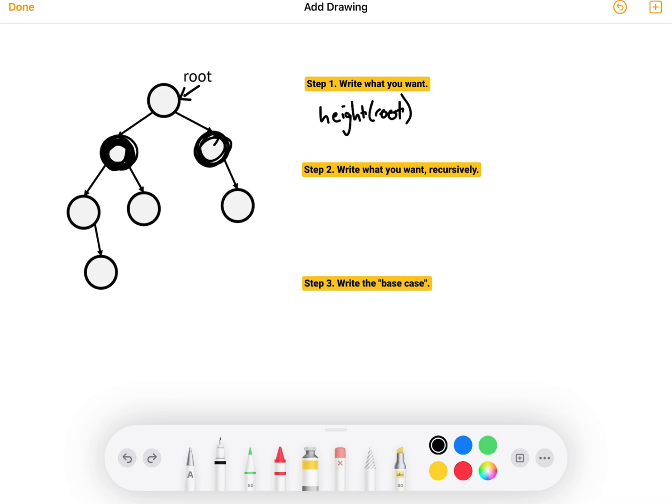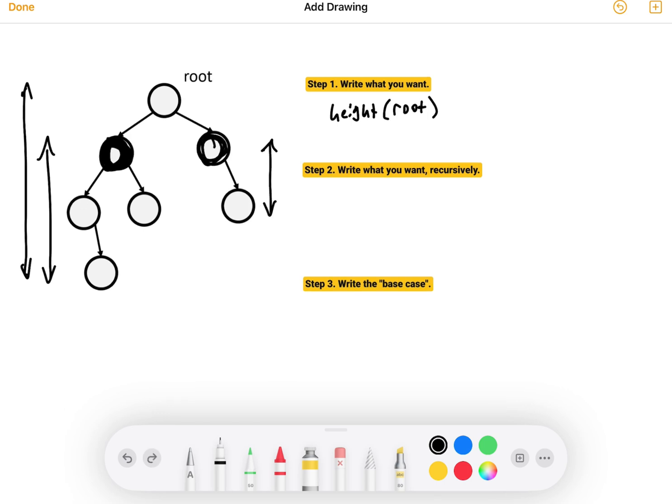The height of the left node is just this, and the height of the right node is just this. All we have to do is take the max of these two heights, which would be this left height, and then we have to add one to account for this distance over here.